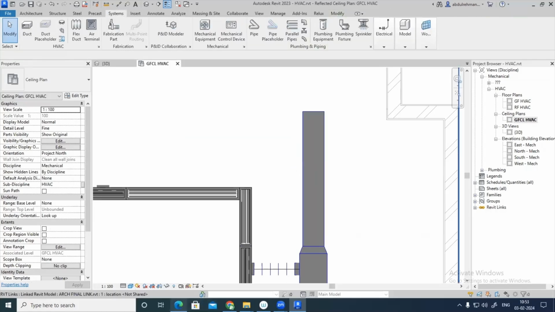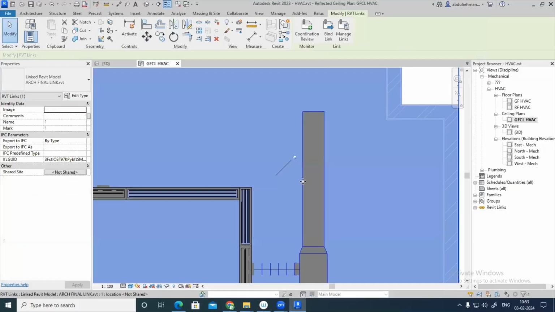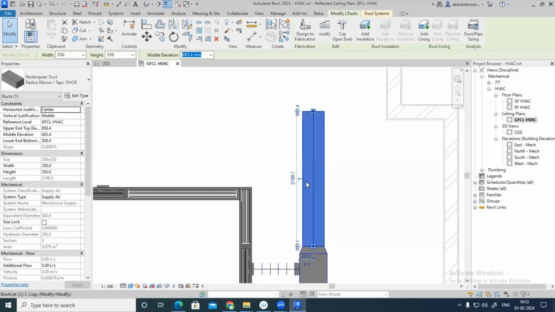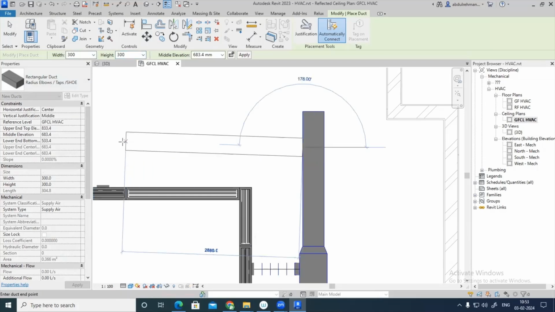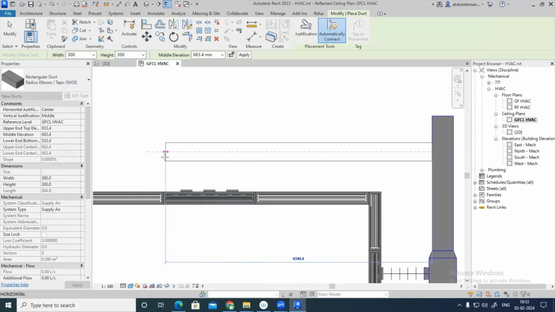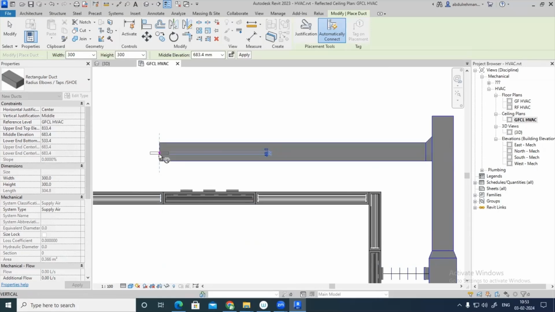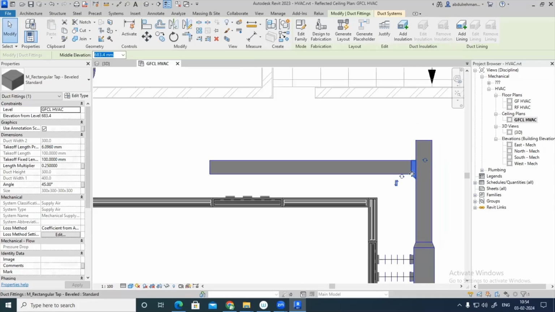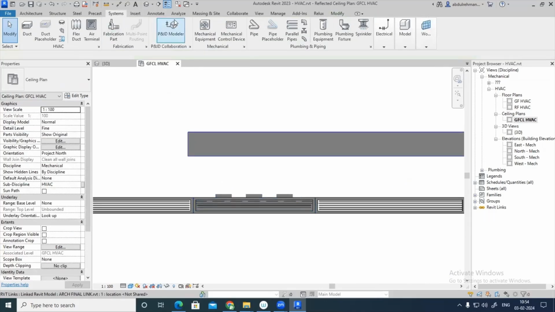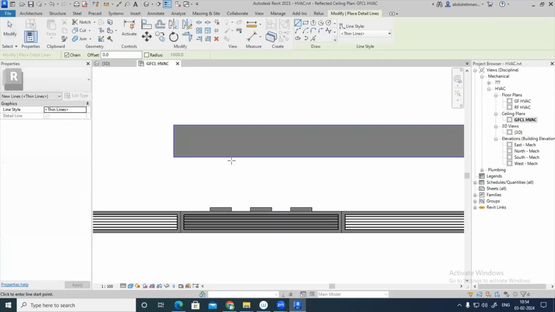Okay, so what dimension I need there? 300, 300. So select this one. Create similar. Make sure this is a fitting. 300, 300. And after that, I'll be making from here until this point. So this direction you can change it this way. Angle, if you want to change, you can change. Now it is 45 degree. The length, if you want to change, you can. Okay, everything is possible. I'm just going to the annotate detail line from here.